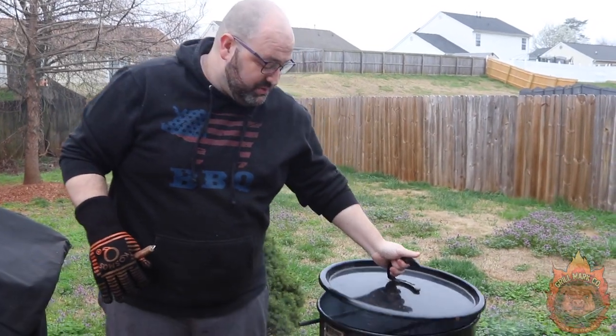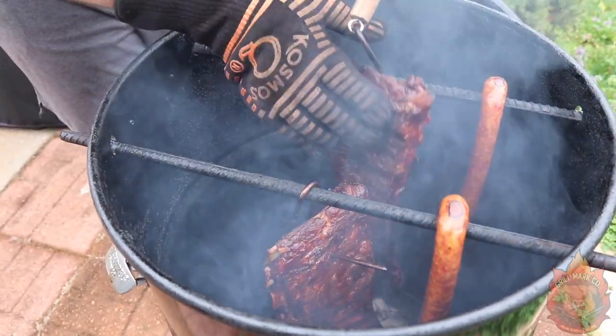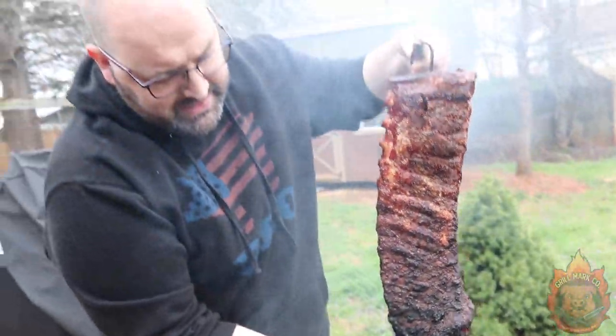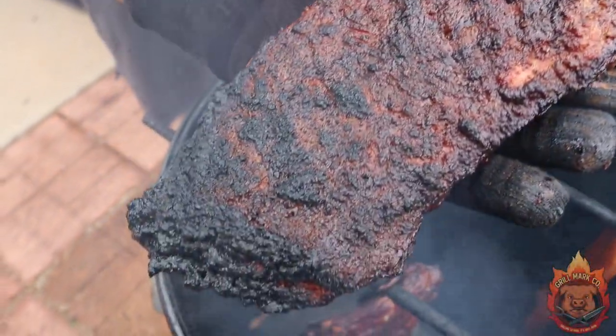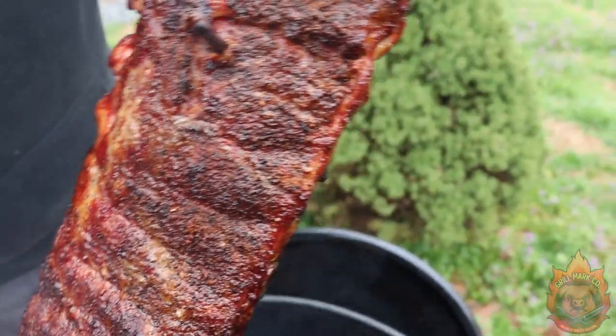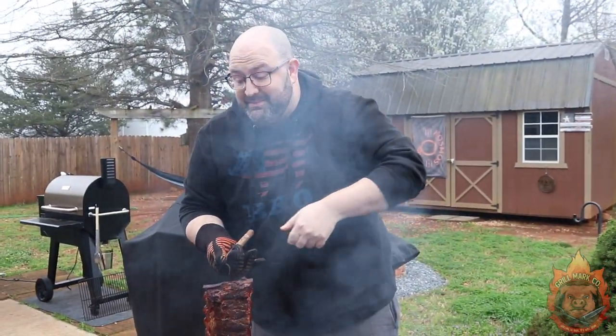All right, so we got our two racks of ribs. I got some sausage on here as well. That's good. A lot of smoke. Temp them, they're at about 196. But look at how beautifully that cooked. We have just a little bit of pull away right up here at the top. Great crust. So let's get these inside, let them rest for about 10 minutes, and then chop them up.